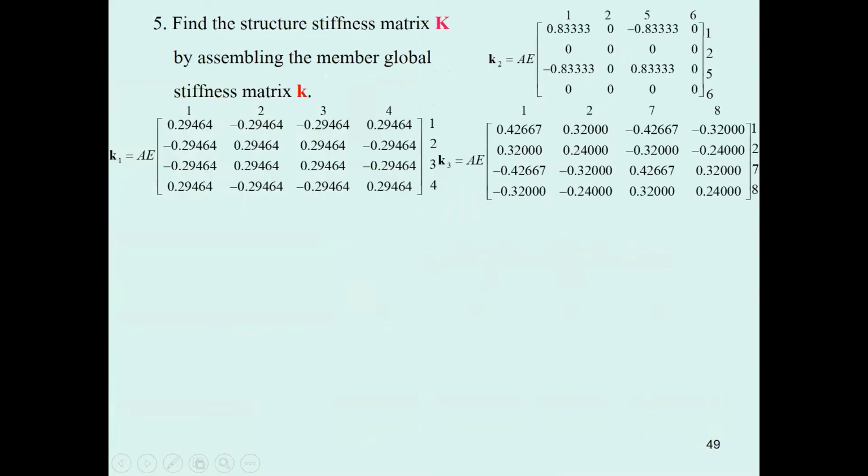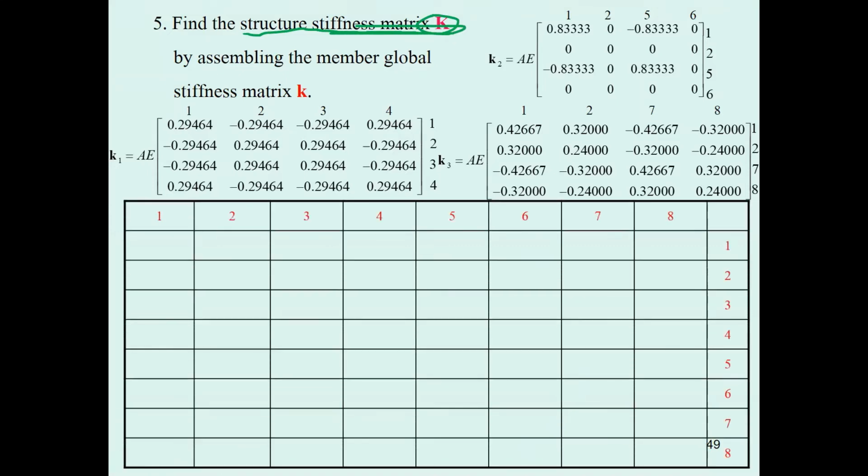It's not that tough to get this kind of small k1, small k2, small k3. This is the stiffness of each member. You got to build it, you got to connect it. So you got to put small k together to get the structure or truss stiffness matrix. This is going to be the capital K matrix. Capital K matrix is going to be 8 by 8, the total number of degrees of freedom. I have the area for you to put this. I will show you in the next example.